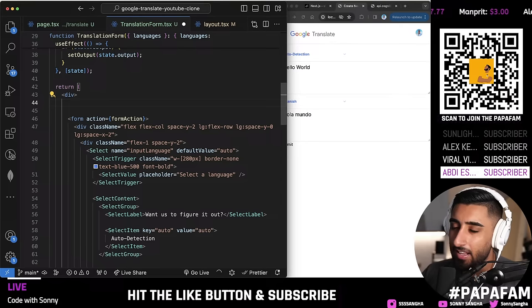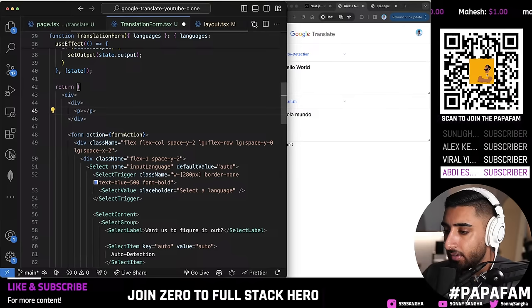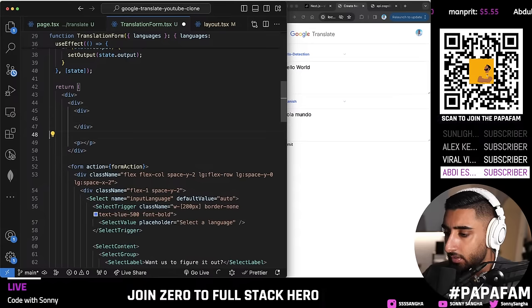So at the top of this file, I'm going to have a div, and inside of it, I'm going to have a div and a p tag, right? So a little trick here: when you do this, you can say div, and inside I want a p tag. And you can see that, boom, nice, right? And I also want another div I forgot to mention. I'm getting confused a little bit. I think I want this.